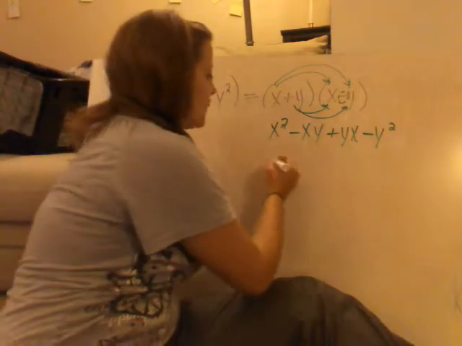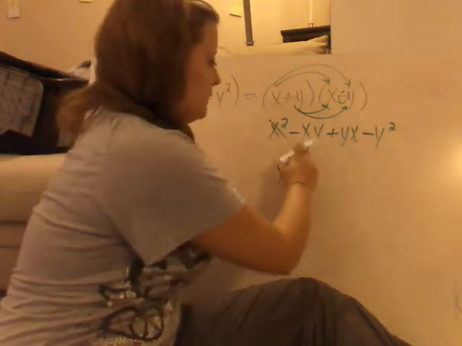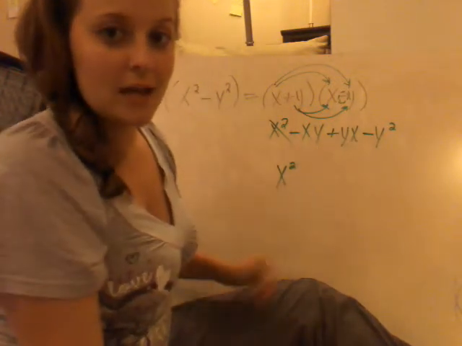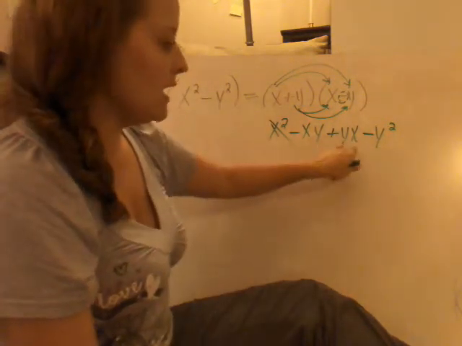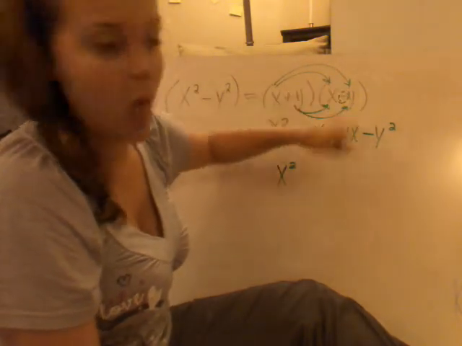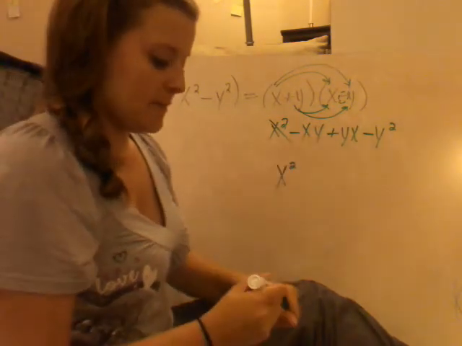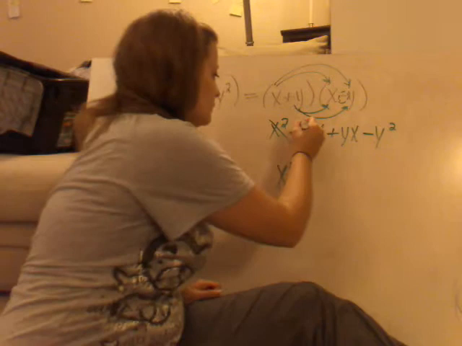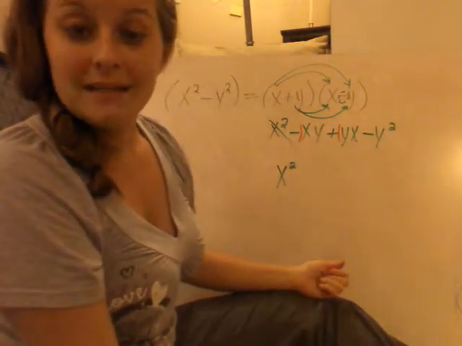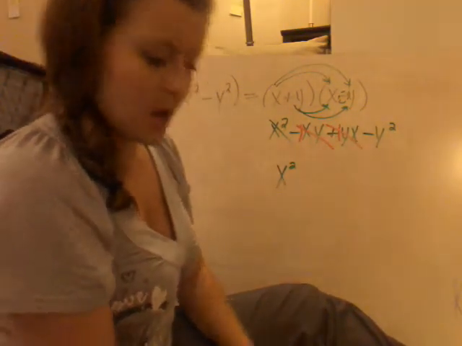Okay? So I've got my x squared, because I'm going to combine like terms. That one's gone. Now I've got a minus xy and a plus yx. Again, like I just said, it doesn't matter which direction they go in. This is the same as x times y and y times x. So then I just look at the numbers in front of it. A negative imaginary 1 and a positive imaginary 1. So minus 1 plus 1 is 0. So they cancel out. It doesn't matter that they're flip-flopped anyway.